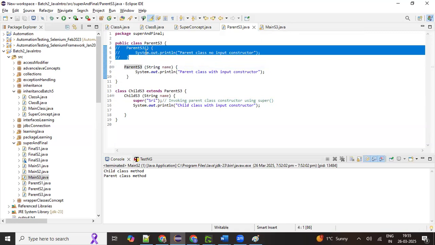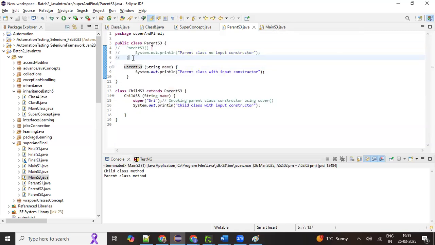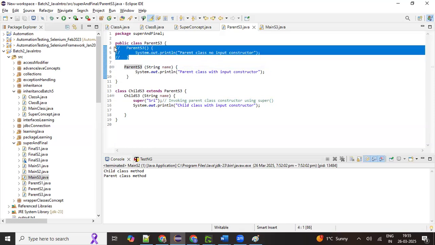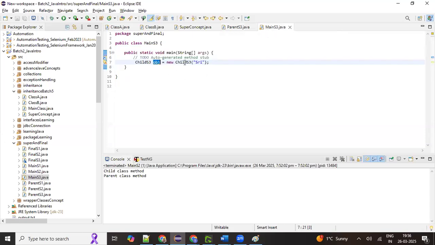There are like two or three concepts here, but I do not want to overwhelm you with all the concepts. So when you go through this course material again, try to understand this concept: when I'm creating a child object, I'm passing a value, right?